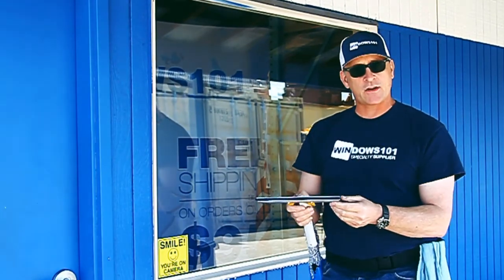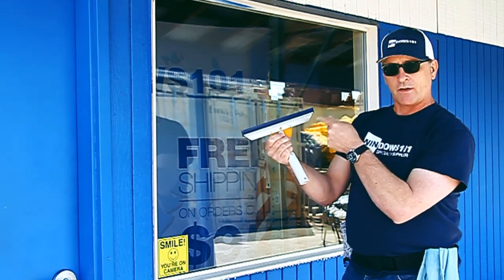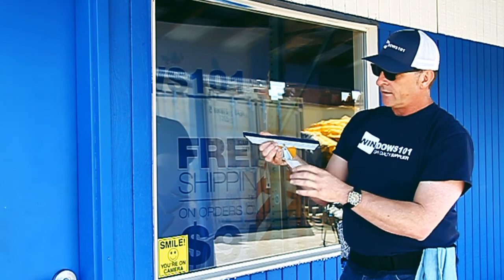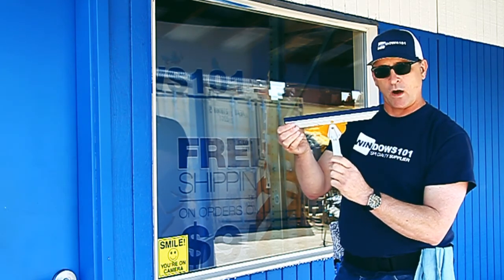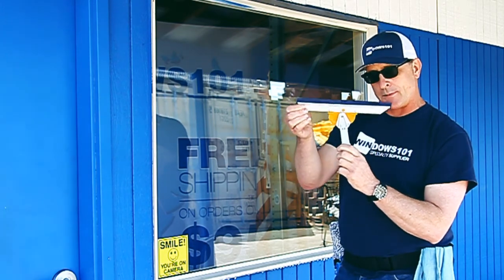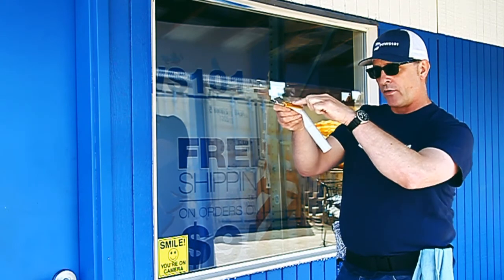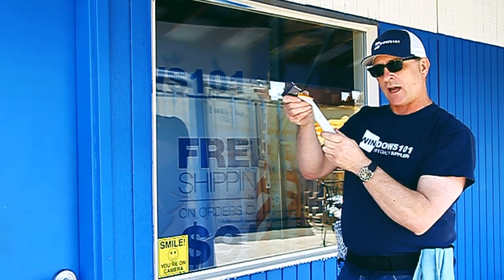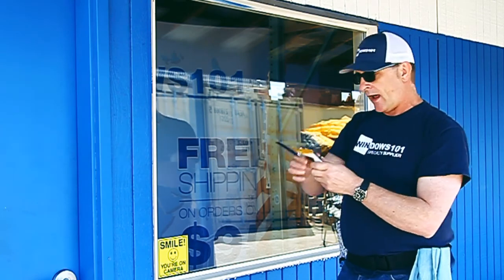A couple other features that I really like about this is it's got a nice clean edge on the side for cutting the glass really well. It's got a lockdown screw that you can use to tighten this depending on how tight you want it. Right now it's really loose, but some people might want it a little bit tighter. It's got this nice big handle with a good angle, which makes it easy to cut and to close a deep ledge. Let's give it a try on the glass and see how it feels.